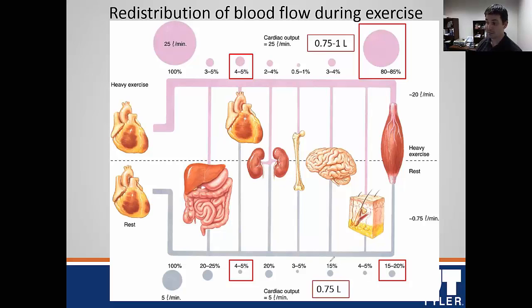Another important one is the brain. You can see here, percentage-wise, the brain actually goes down, right? But brain blood flow is very tightly regulated. We don't want it to go down. If it goes down, you pass out. If it goes up, you have an increase in intracranial pressure, which can cause brain hemorrhaging and be bad. So you'll see that the brain will actually get a decrease in flow percentage-wise, but maintains approximately the exact amount.